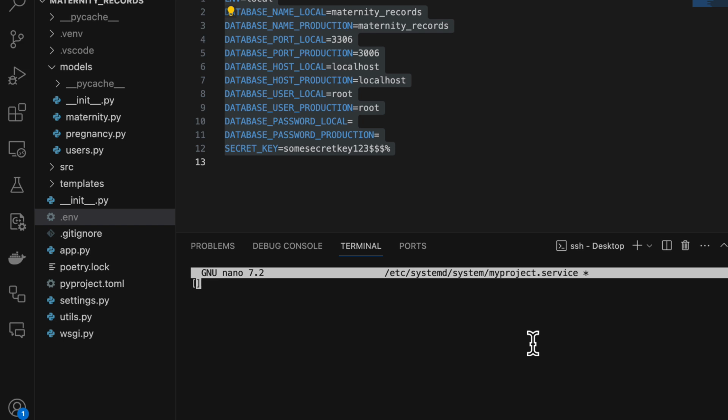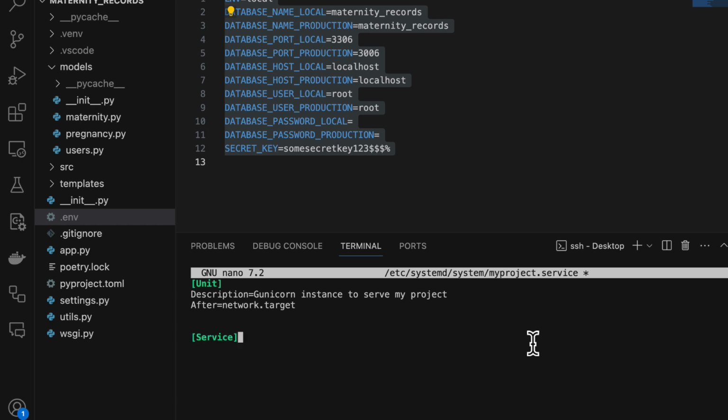In this file, we want to add the Unit section, and this section will specify the metadata and dependencies for the unit. So we'll just put Unit, and let's do the metadata. Let's write Description equal to Gunicorn instance to serve my project. And we'll put After. When we put After, network.target just indicates that the unit starts after the network is up. So this will ensure that network connectivity is up before the service starts. So we'll say After equal to network.target.